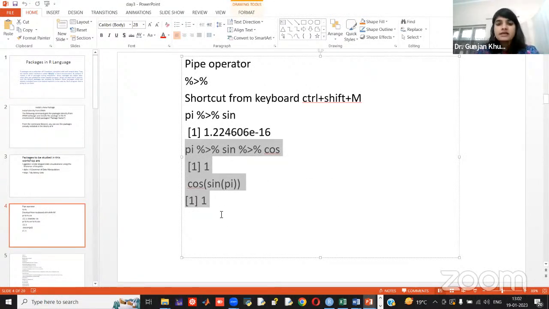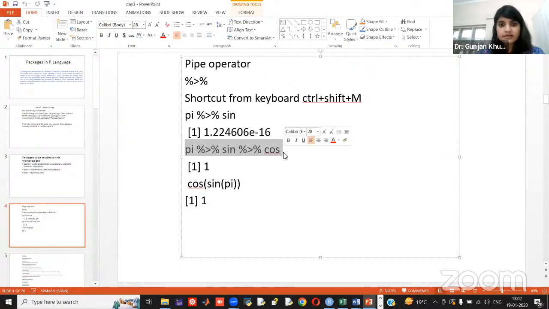Both commands are the same. It is just writing cos bracket sine pi in the pipe operator form. So you are actually composing the functions cos and sine, and the argument you are using is pi. This is nothing but composing together again and again, right?